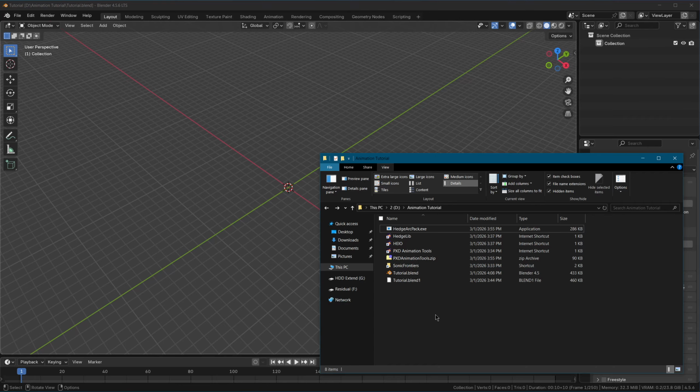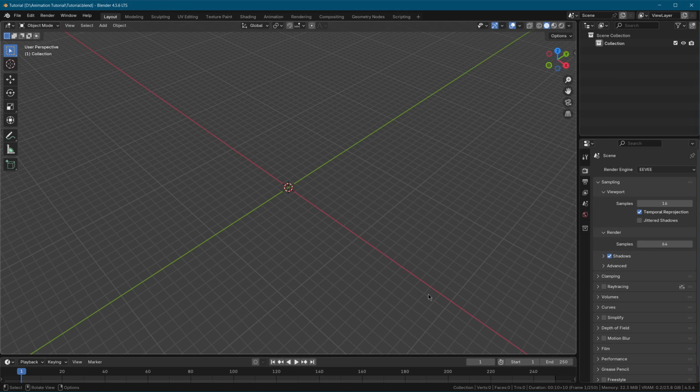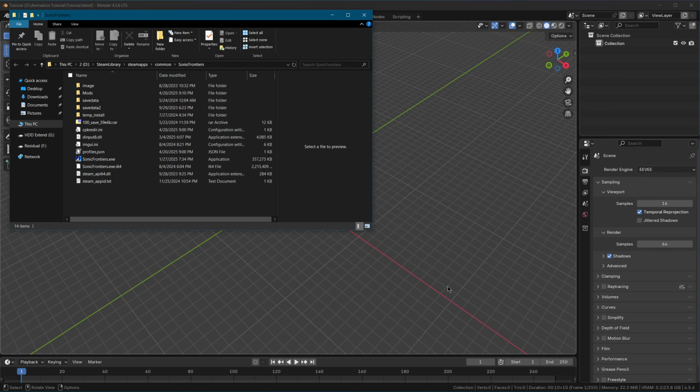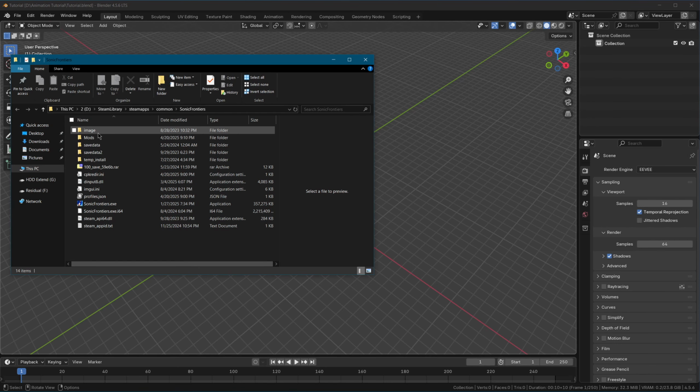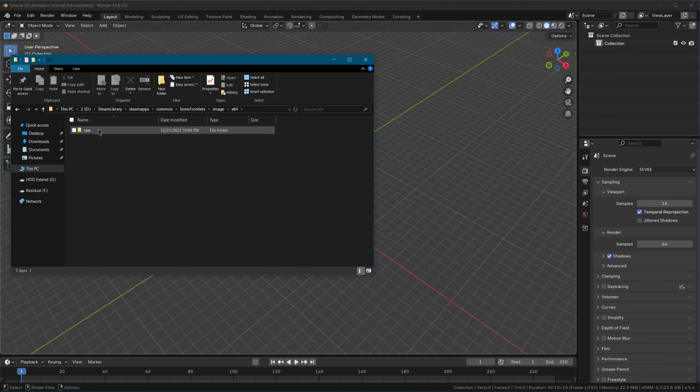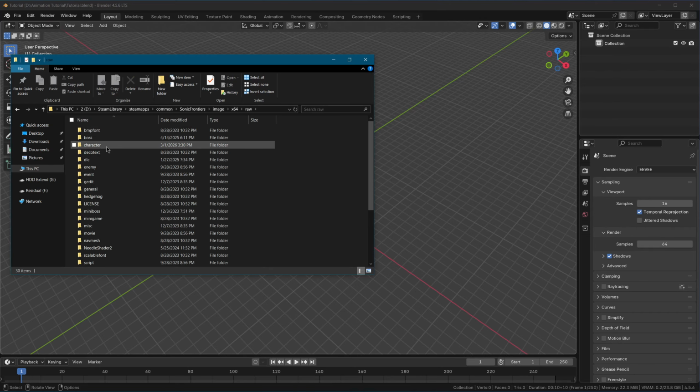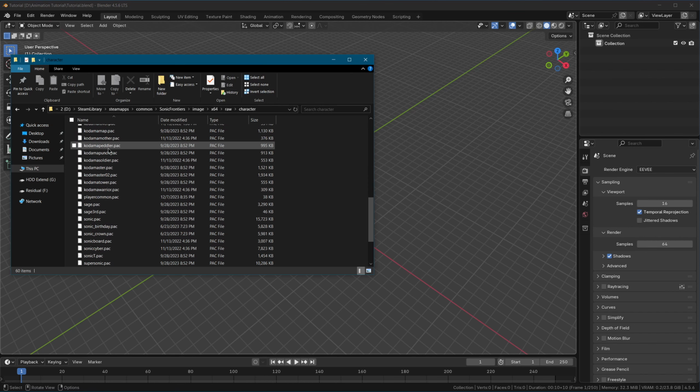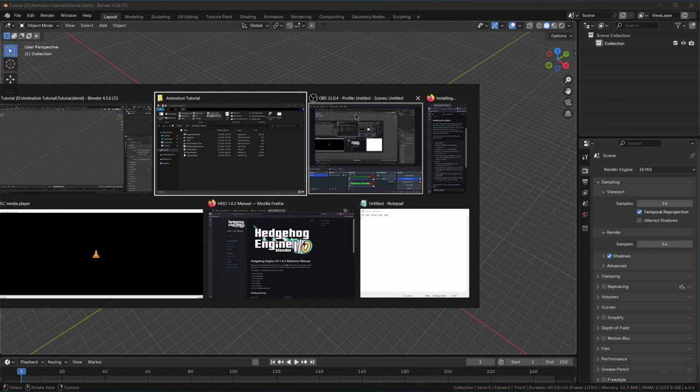Once your downloads are obtained, then you need to browse the directory for the game and obtain some files from there. So in my case, I'm going to be going into Sonic Frontiers install directory. I'm going to go to Image, 64, Raw, and in this case, I'll just edit Sonic, so I'll go to Character, and there will be an archive, Sonic.pack. I'm just going to copy this and add this to a different folder.